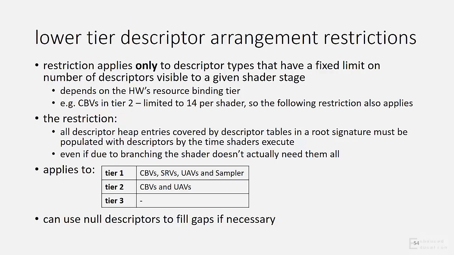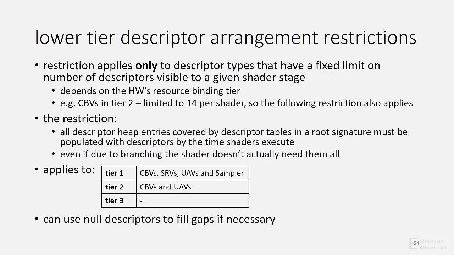And the restriction is that any descriptor tables that you have in your root signature, when you actually use them on a command list, must be completely filled in the descriptor heap, even if some of the entries in the descriptor table won't actually be referenced by the shader. For example, if you have a branch that goes down a path that doesn't use some textures, you still have to fill in the descriptors for those textures in the descriptor heap.